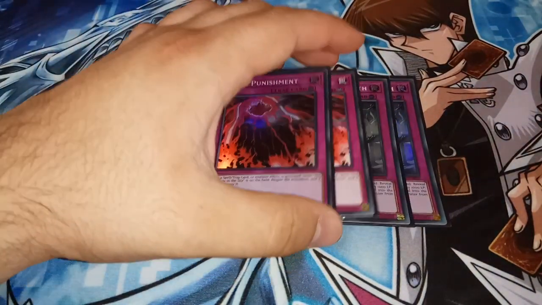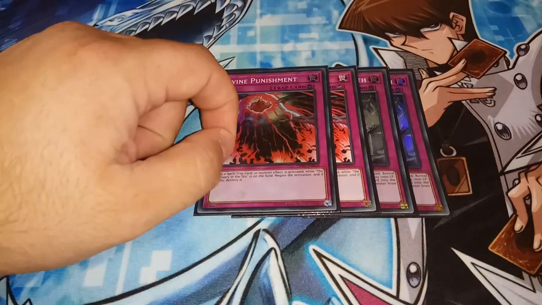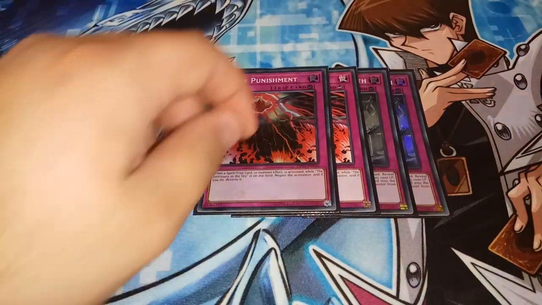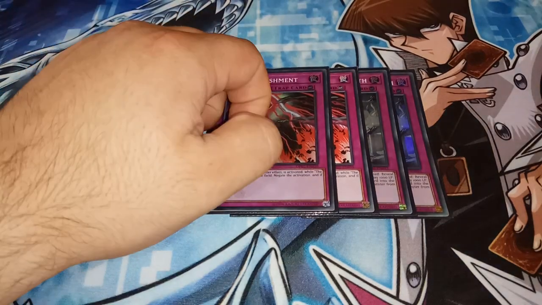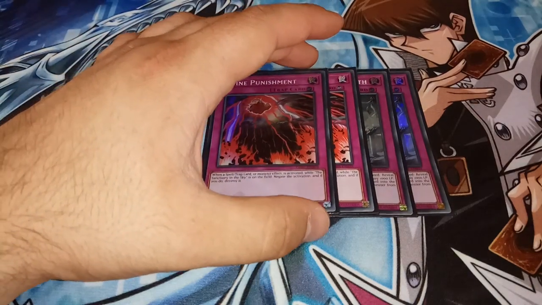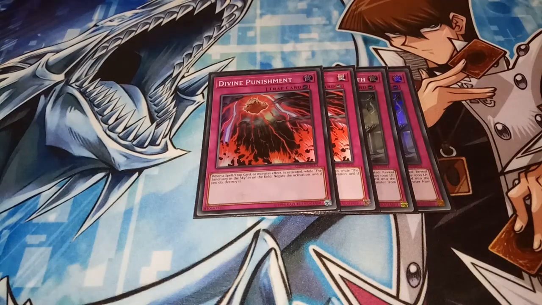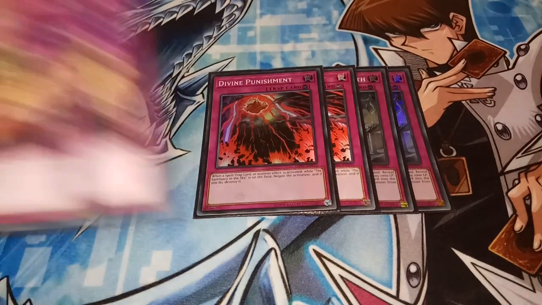Next up, 2 copies of Divine Punishment. This is not the version of the card of Demise, so I can't get 100% mileage out of it because I don't run Sanctuary in the Sky so much and try to dig into it. So Divine Punishment for me is just a 2-off. It's a really good card, but like I said, I don't really focus on the Sanctuary in the Sky, so yeah, only 2. Then 2 copies of Ultimate Providence.